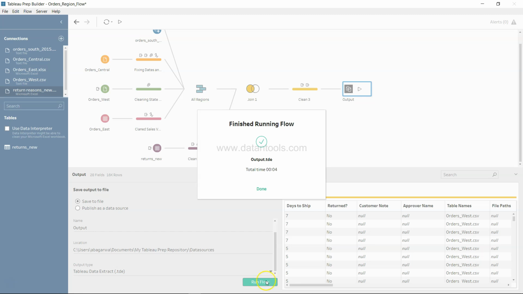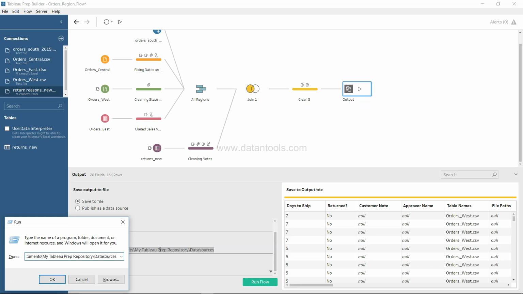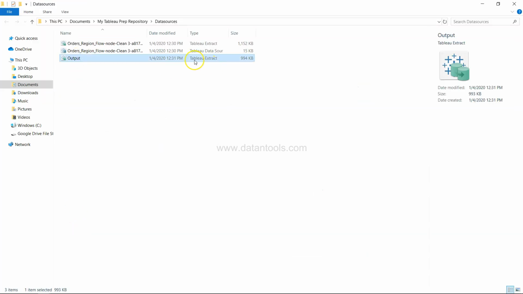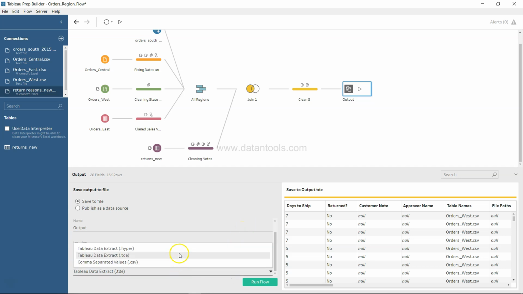So yes, we have done it, and we have created the entire flow with the TDE. What I can do is copy this, and in the window here we can see the name. The name is output, and output is present over here as a Tableau data extract, and we have created this. So that's all about how you can join and clean, and we have looked at a lot of things in this tutorial, and finally took the data out as a Tableau data extract. You have a couple of other options like CSV or data extract .hyper extension, and you can run the flow which will help you take the data out.